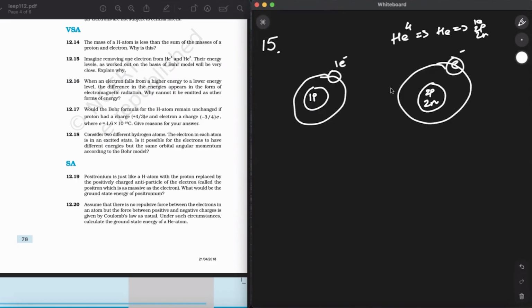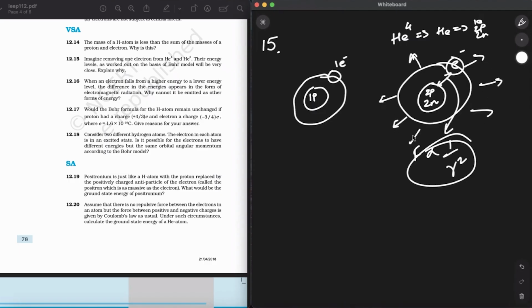So what is happening over here? Always remember that if there are more electrons around the nucleus, these electrons will have electron repulsion between them, which will cause this electron system to be widely spread around the nucleus. And if an electron is far from the nucleus, the force with which the nucleus pulls the electron will weaken, because the force is inversely proportional to the distance squared. So if there are many electrons around the nucleus, then due to electronic repulsion, they start to move away from each other, and this causes them to move away from the nucleus as well.